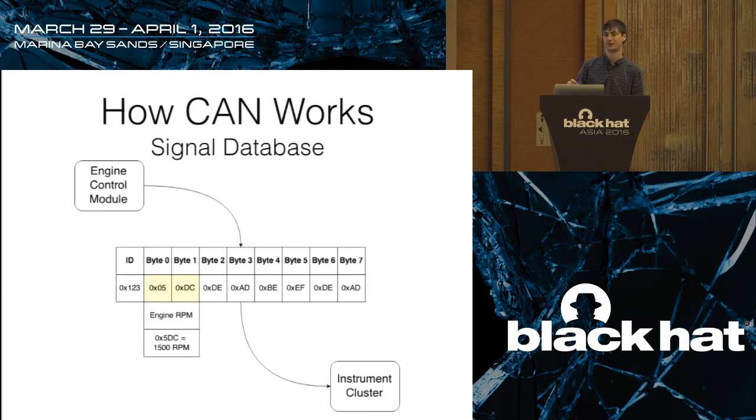So the database tells you what's in there, and also how to convert from just these raw bytes on the bus to actual engineering units, which is really useful whenever you actually want to get real data out of a vehicle. It's not so useful to know that it's 0x1234. You want to know that that means that your high voltage battery in an electric vehicle is at 63.27% state of charge. So those conversions are done by these signal databases.